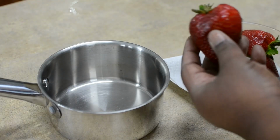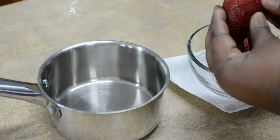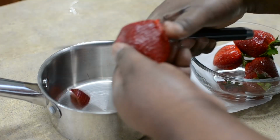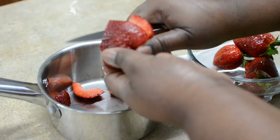And now I'm going to work on the strawberry syrup. These strawberries were so big and beautiful and so sweet and ripened. I love the summertime and springtime in Texas. The produce is just so good.